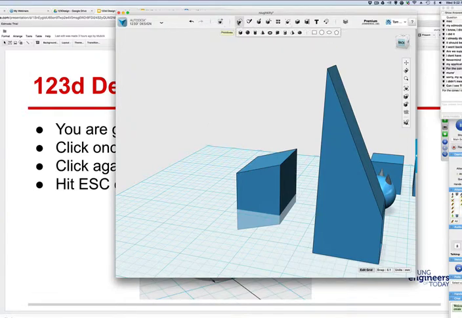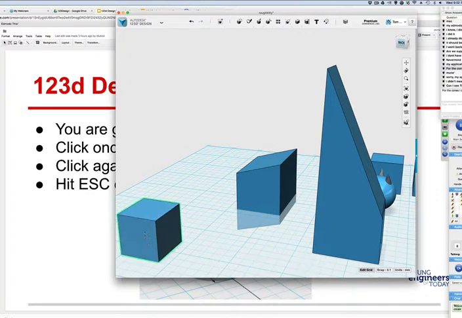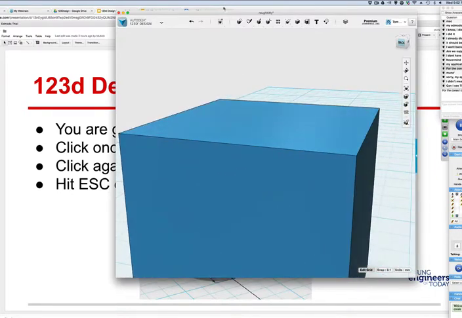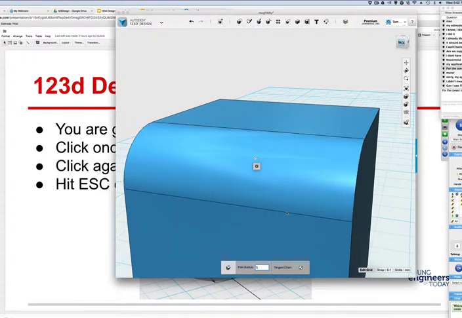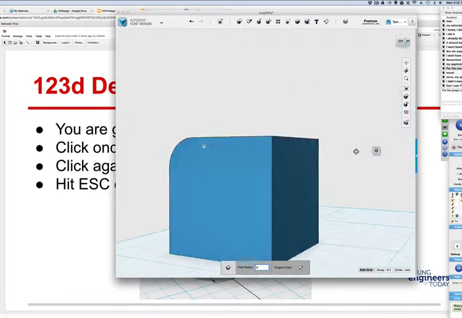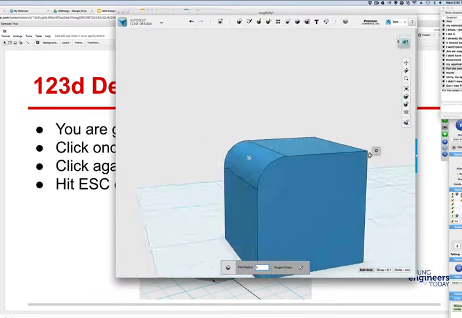Let me go over here. Let's see if I can get on this. Go here. There's where I can do the fillet. I'm going to do 5 degrees down here. See that? See how it gave it a really nice kind of funky look? Funky town. So there's fillet at 5 degrees.